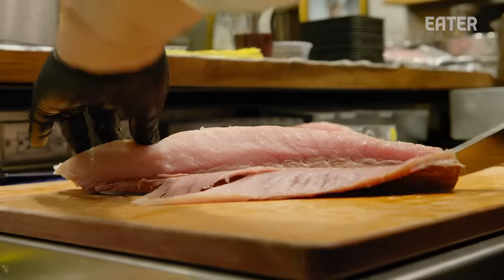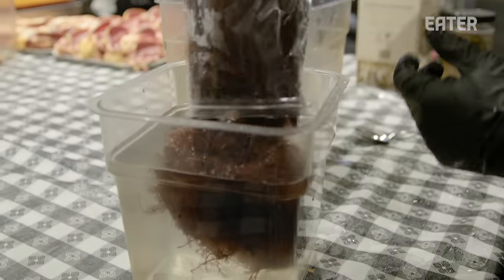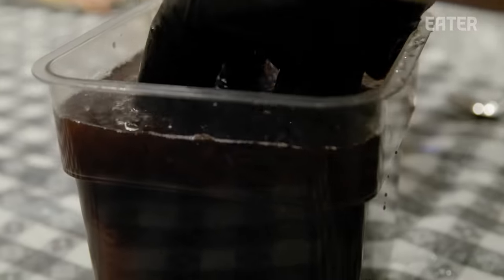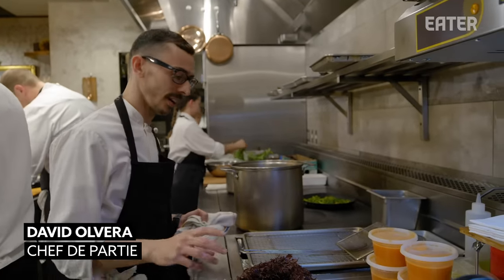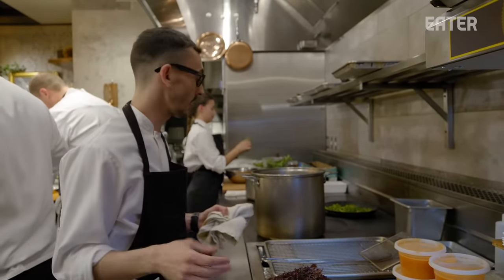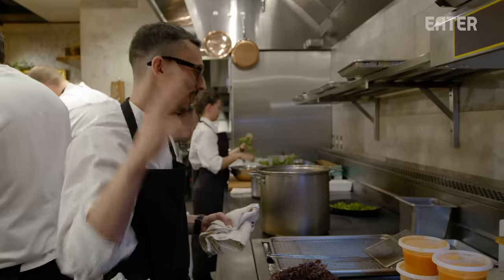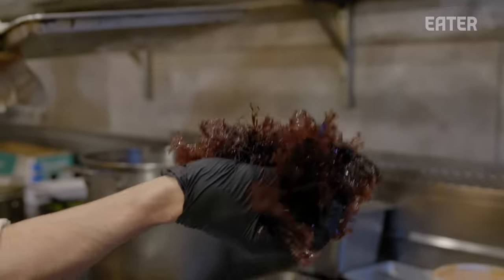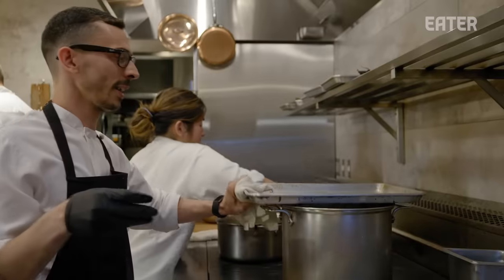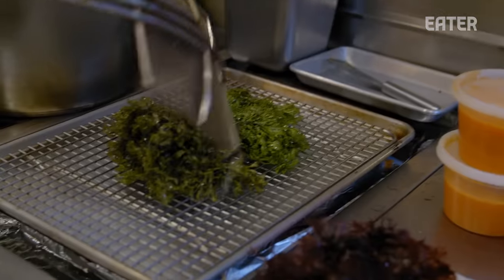We'll portion it into 25-gram portions. This time your seaweed's awesome — the water's colder, the seaweed's really lively and crisp. We put it on the dish raw and we do it fried. The best way to fry these, because we want them to be bright green when they come out of the fryer, is you've got to fry it at 450, which is really high. It kind of makes this crazy explosion, but it's the best product you get out of it. You've got your nice green seaweed dulse.